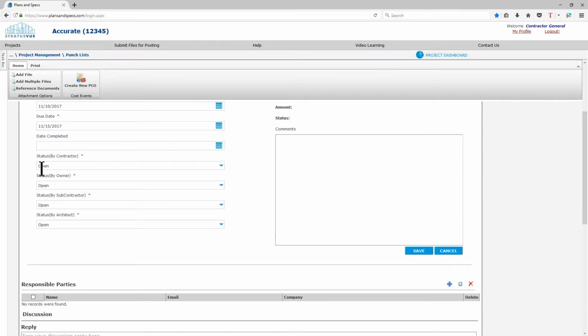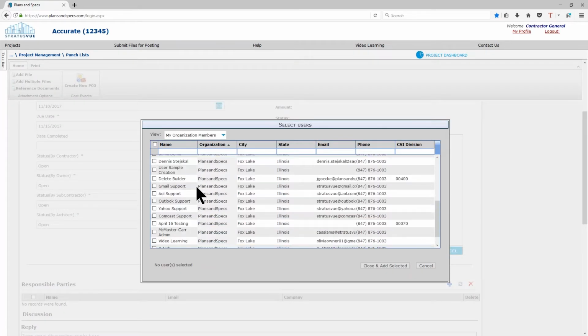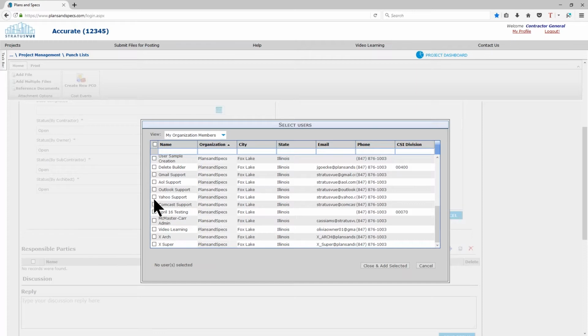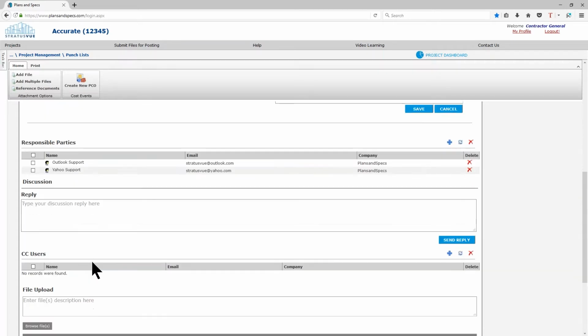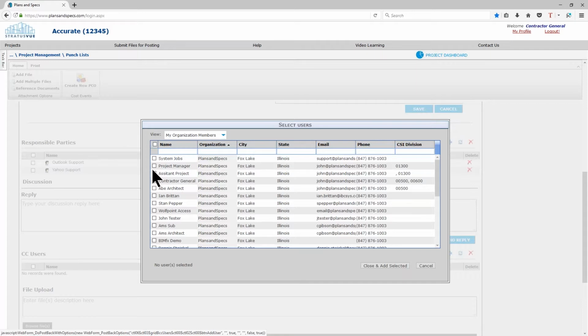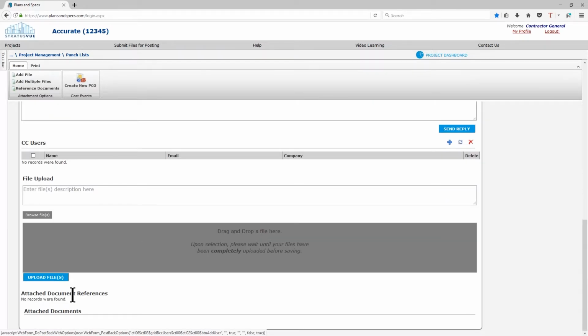One is the statuses, you can have 4 here versus the direct one-to-one relationship in the issues. And the other one, as I mentioned, would be the responsible parties. So since this is a window, I'm going to put 2 people because it's a window and a trim. Those being the responsible parties for that. Other than that, the layout will be the same as in the issues. You have your discussion reply section and your CCs. Again, the CC being the people that will receive emails but aren't specifically responsible for completing this item. Then you have your drop downs and attachments here as well.